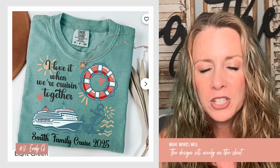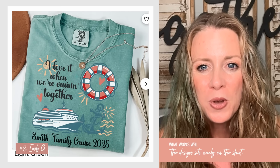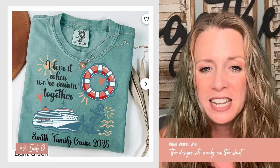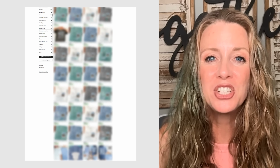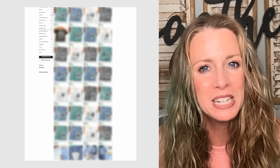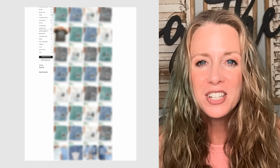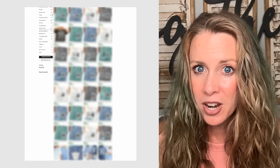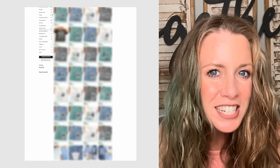That's a huge bonus. She's got the design nice and blown up here, just about as big as it can go without going off of the mock-up itself and not being seen. Now, some things to keep in mind, and I've already looked in Emily's shop. I see that she's making regular stabs at the cruise niche, which would absolutely be needed if you want to get into that niche, and really any niche. But obviously, the cruise niche is a big one. It's got a lot of competition. That's okay. You could still get in it. I promise you that. There's space for you. There really is. And so she is doing the right thing.